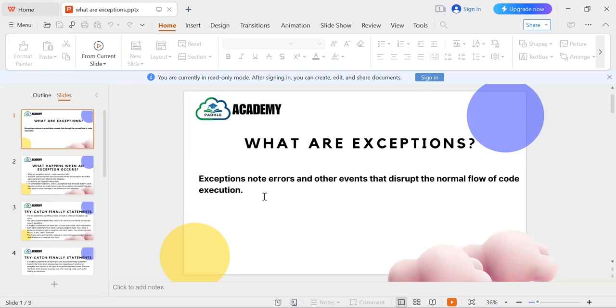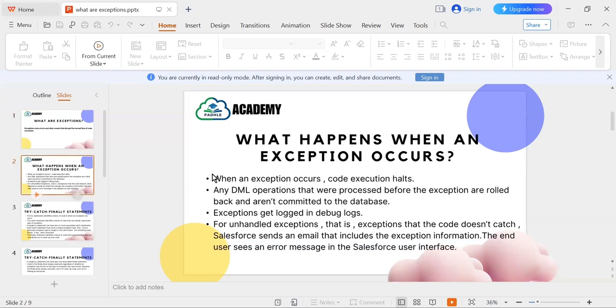For example, if you are trying to access an element of a list and that element is not even available, that's when an exception occurs. So those are things which disrupt the normal flow of the code, and that is called an exception.